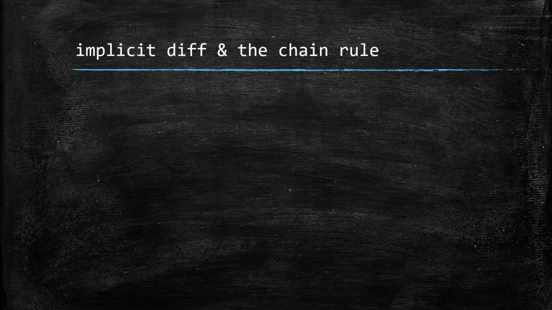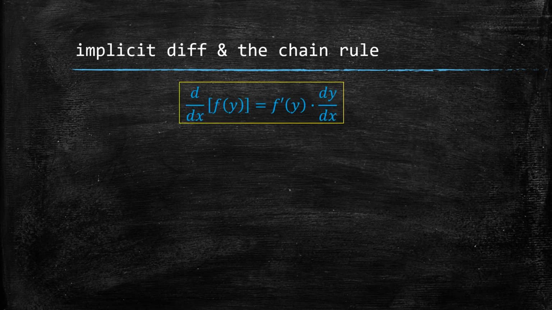So we saw clearly in the last slide that the chain rule is what is going to enable us to carry out implicit differentiation. So let's summarize this. If we want the derivative of some function of y, in the last slide it was the square root of y, we find the derivative of the outer function, f prime, and then we multiply by the derivative of the inner, being y. Since we can't actually do anything with it, we just leave it as dy by dx.